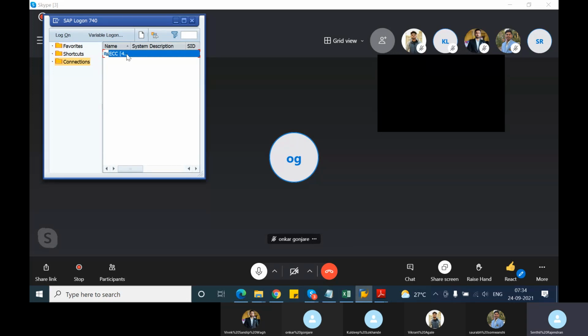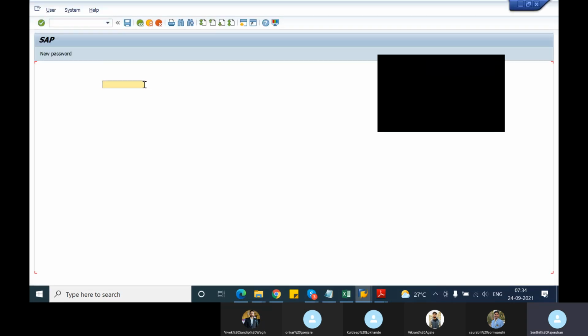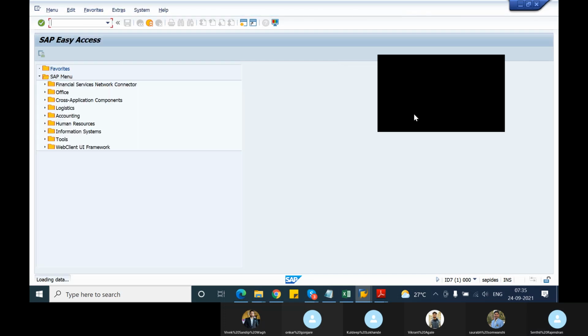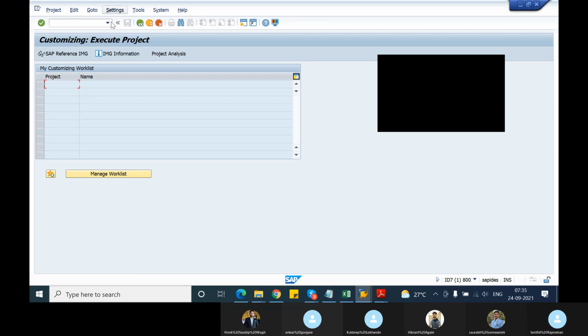Okay, so let us go into the system and look at this configuration. Select SAP reference IMG.